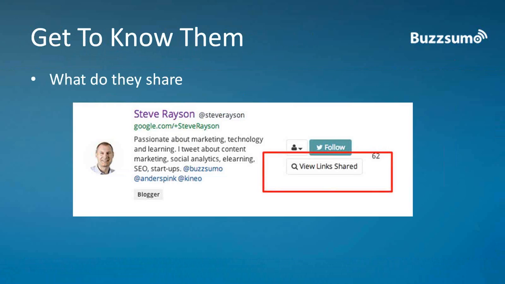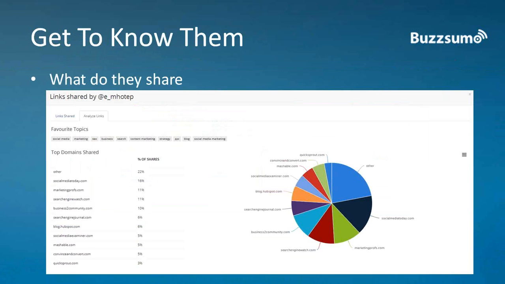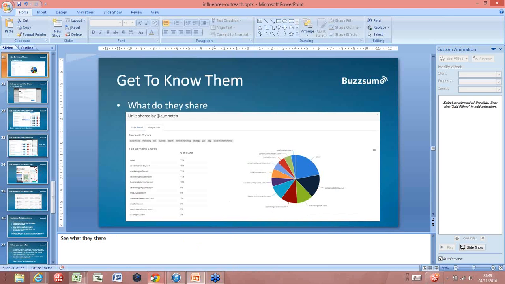But one of the things I think is quite valuable is to look at understanding what they share, and I'll show you why I think this is particularly relevant. We will show you what links they shared, and we'll do an analysis and breakdown of that. So let me just give you an example.